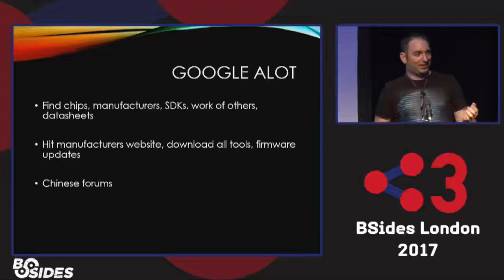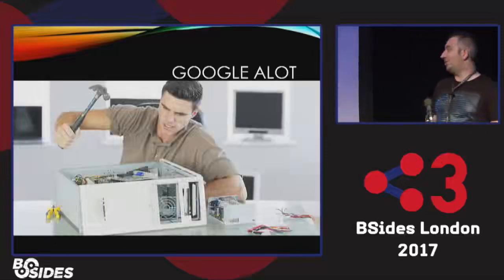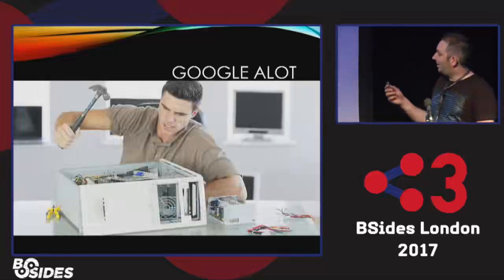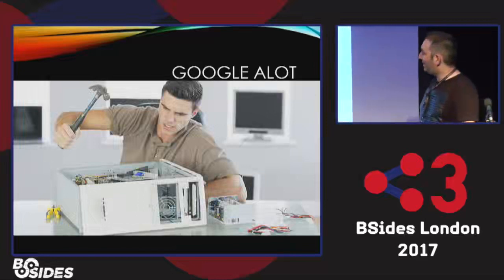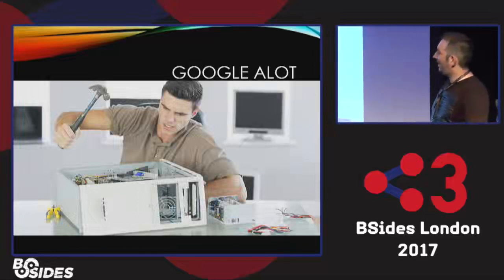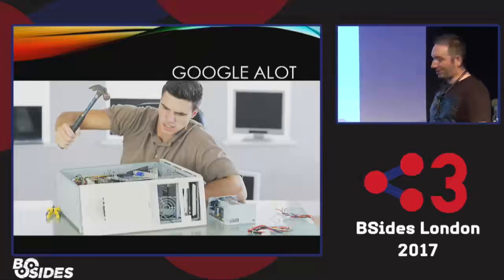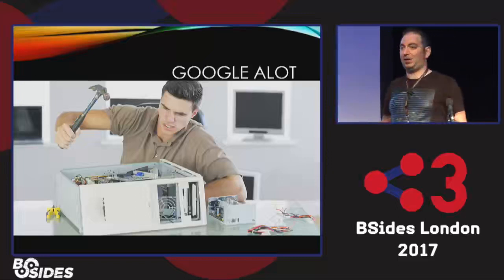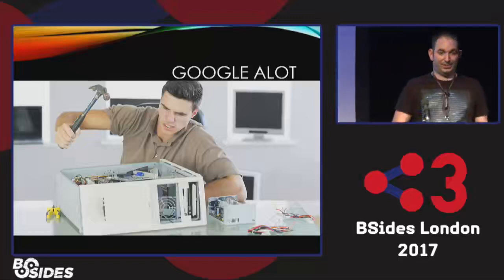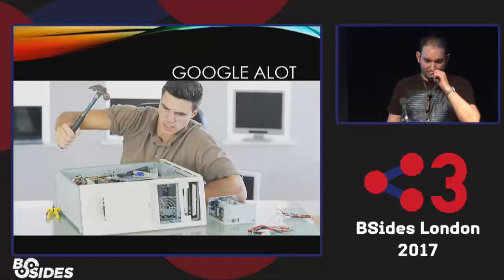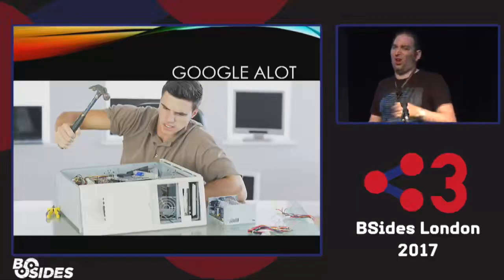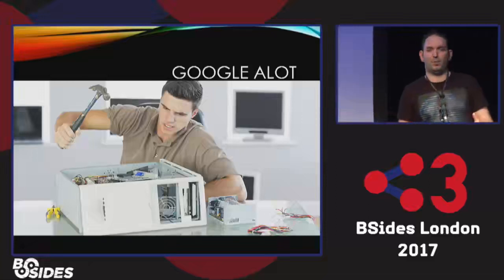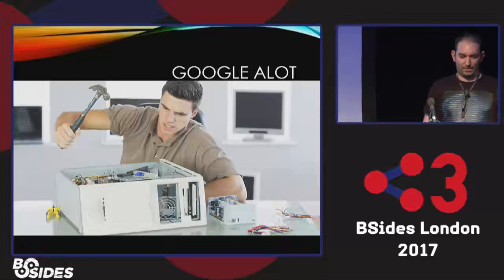With a device like an e-cigarette, you might actually have to start with a hammer. So this bloke here is obviously deep in reverse engineering thought. He's hitting his computer with a hammer and reverse engineering that, or a screwdriver. You might need to take it apart and have a look at the chips on it. Google it. This is how the adventure starts. We're going to need to know things like what architecture it is and how much RAM and ROM it has got and all that kind of stuff.